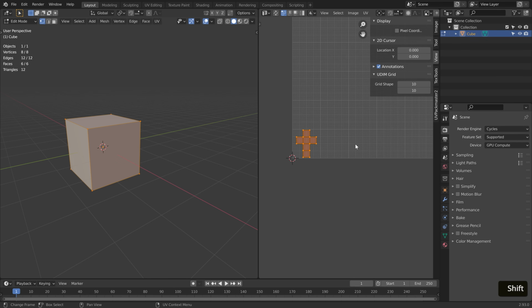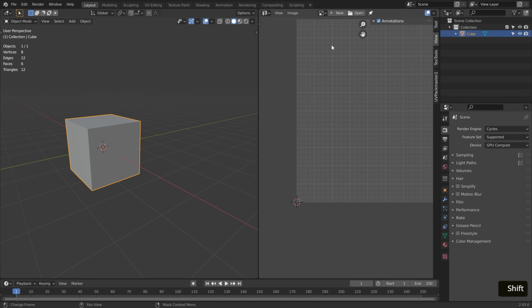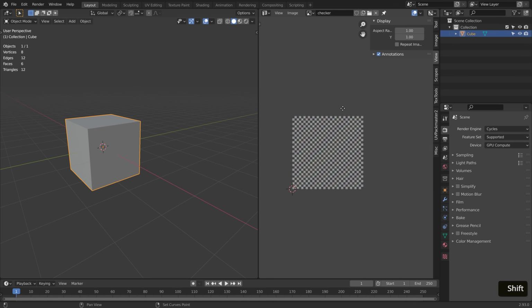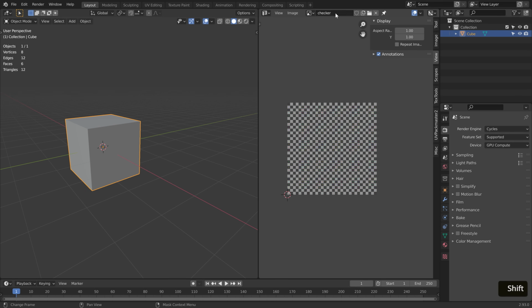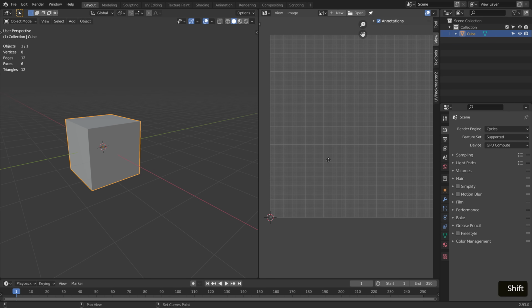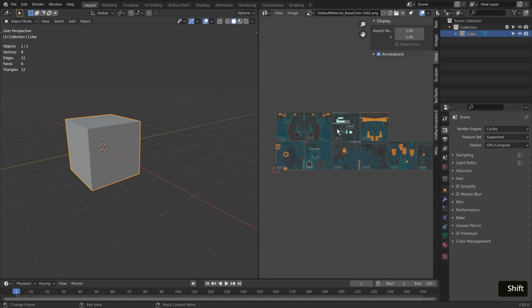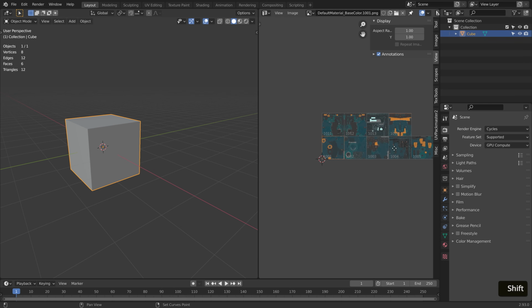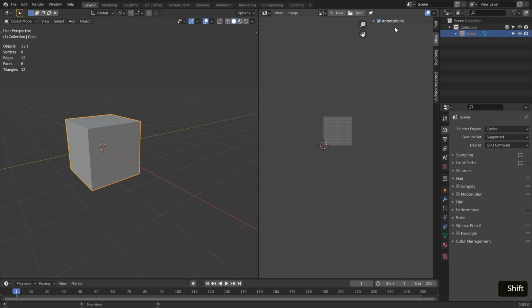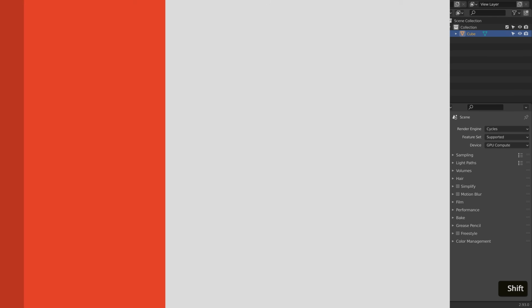Please note that the grid overlay changes with whatever texture you load into the UV editor. So if you load a single image texture, the grid will disappear, and closing the texture will put the grid back. Same if you load a UDIM sequence, then you will see the correct amount of UDIM tiles which the texture sequence has. And again, if you close it, then you go back to the original grid size.